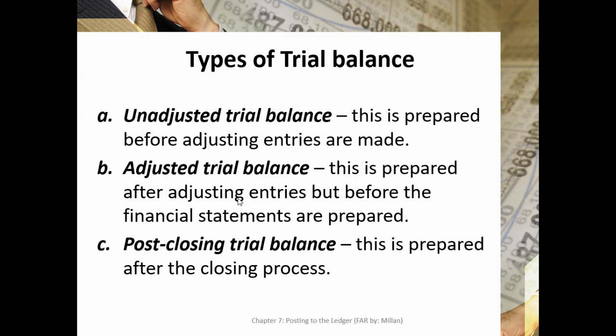Now, there are different types of trial balance. An unadjusted trial balance is prepared before adjusting entries are made, kaya nga unadjusted. An adjusted trial balance is prepared after adjusting entries but before the financial statements are prepared. And a post-closing trial balance is prepared after the closing process. Although optional, a trial balance shall nevertheless be prepared because it helps in revealing some errors.